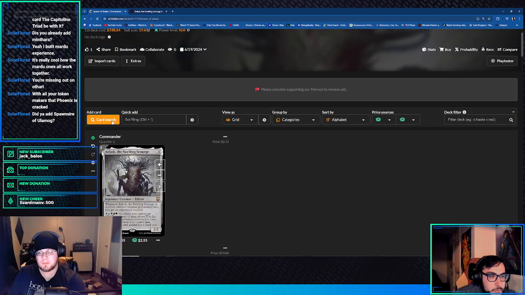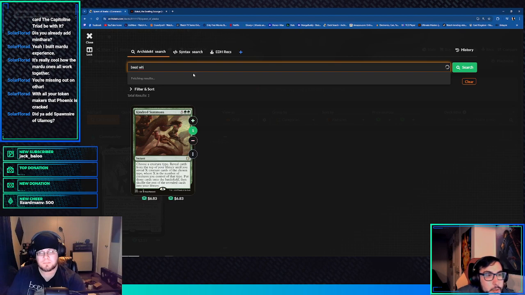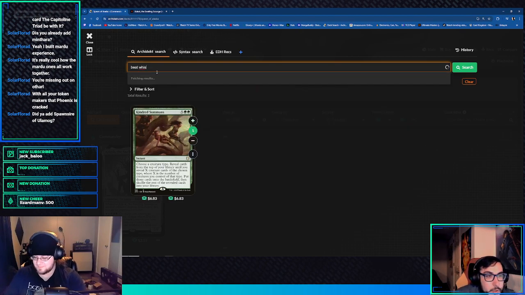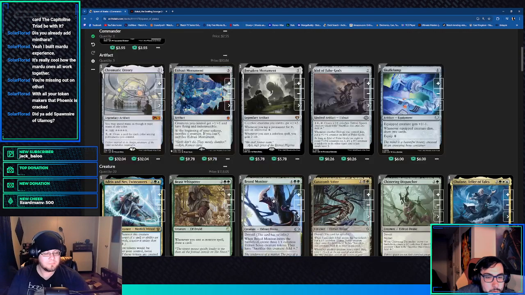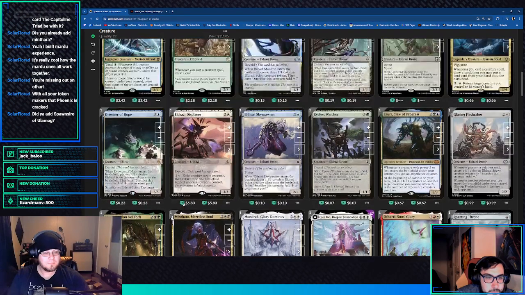I guess still a Beast Whisperer. I mean, if we have room, we can just throw Rhystic Study in there. Well, yeah, we'll see about that in a second. Beast Whisperer. What about Selvala?